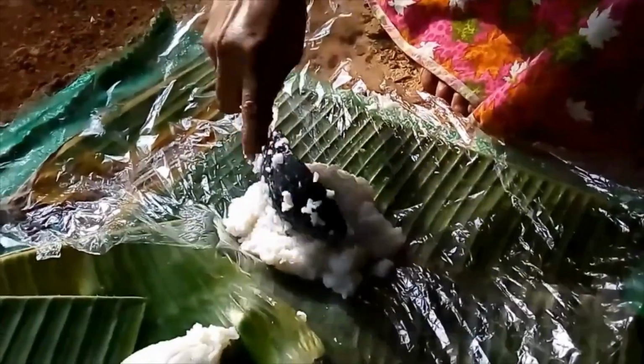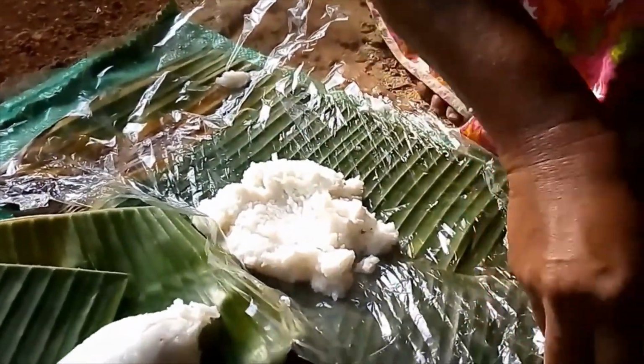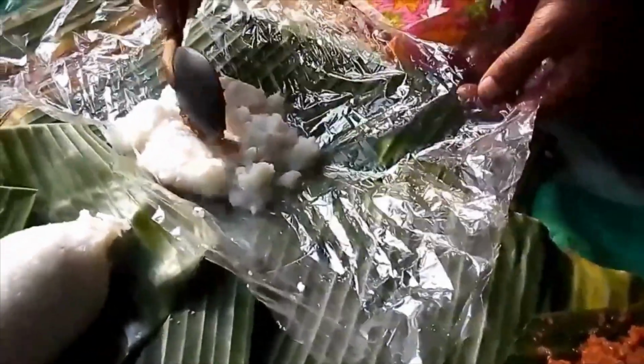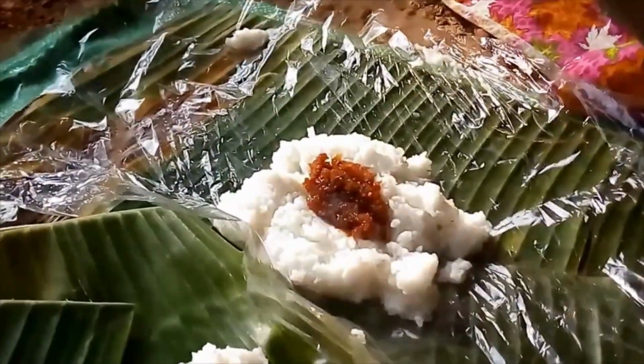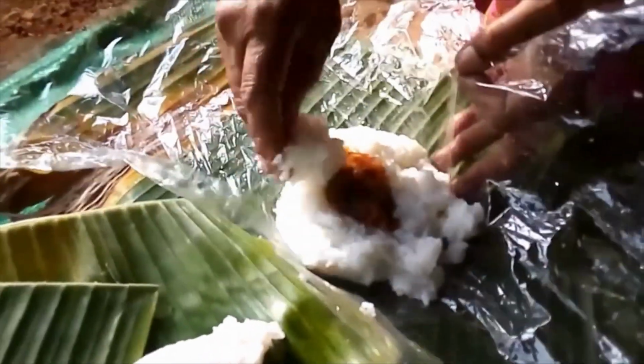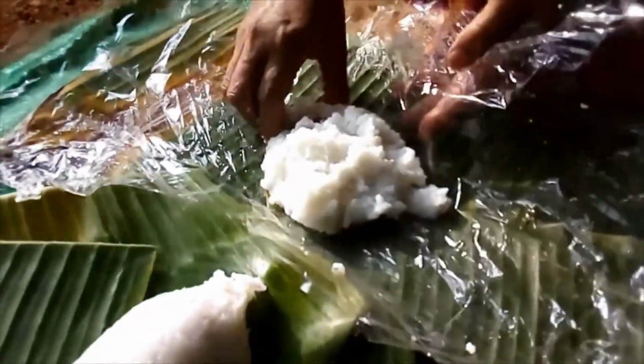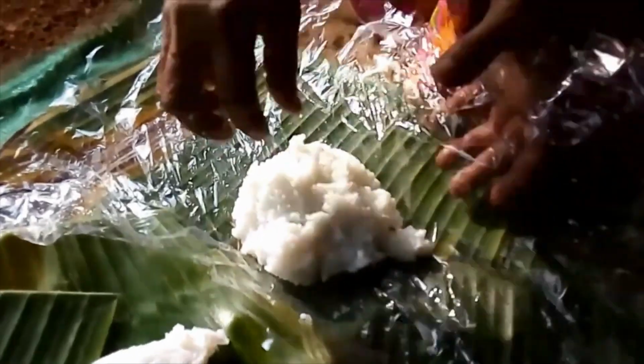Next, we're going to make another one. And the rice is just perfectly made to form that nice ball, nice oval piece. And this lady has a lot of skill.